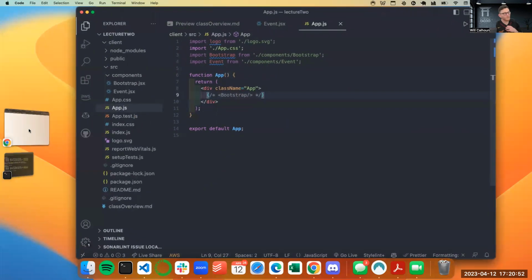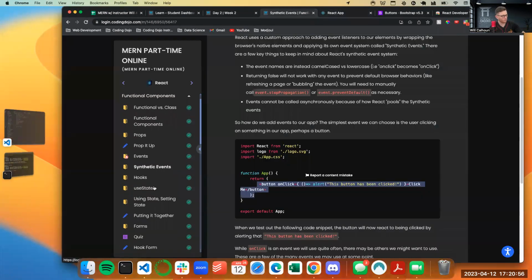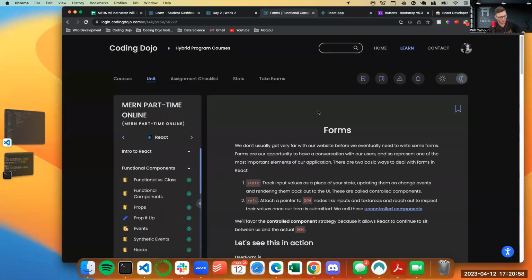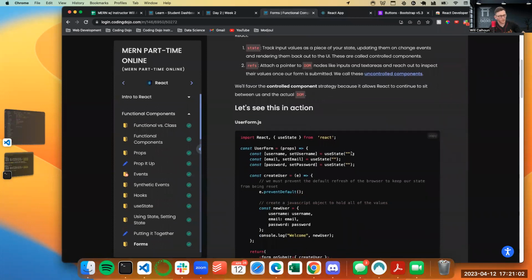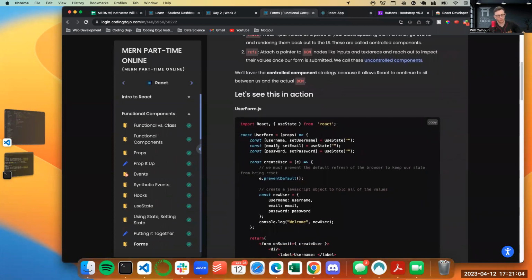So I am going to create a form. And as we're dealing with forms, there's going to be a couple different ways that we're going to handle this stuff. I'm going to show you this way, and I'll show you a different way to do it. Today, we're not really worrying about submitting, like when we're quote unquote creating a user.